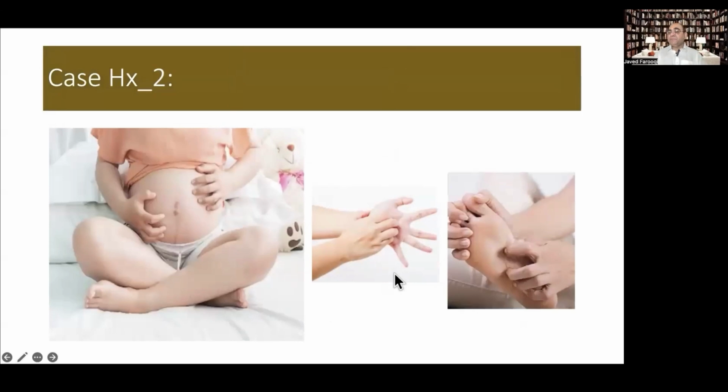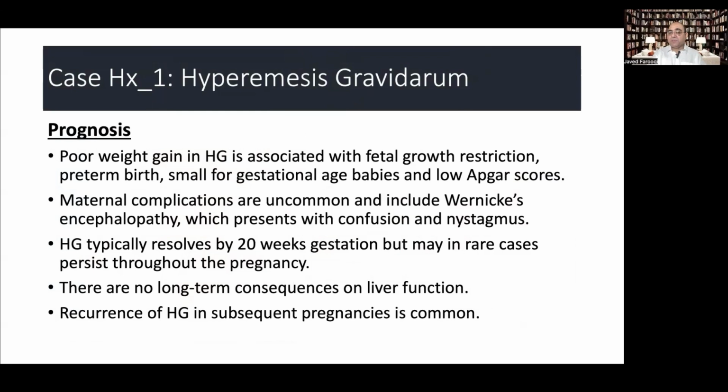So I end here. In the next vlog, we shall see case history number 2. I hope in today's discussion you have understood hyperemesis gravidarum: how to diagnose, what are its symptoms, what are the liver function abnormalities in this condition, how we proceed, how we treat these conditions, what is its impact on the pregnancy, on the mother, and on the fetus, what's the prognosis, and what are the risk factors for hyperemesis gravidarum. So I stop here.